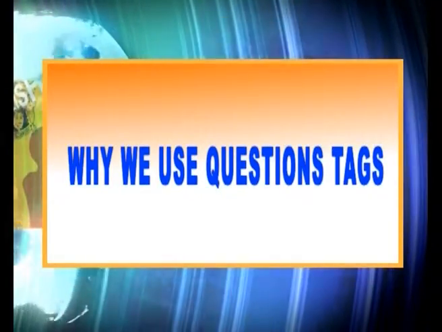So the question is, why should we use question tags? They are mainly used to check whether something is true or to ask for agreement. I mean, to ask for confirmation. Confirmation. For example, if I say, you're feeling well, aren't you? Right. It is some sort of confirmation. It's like what I said is right or not.